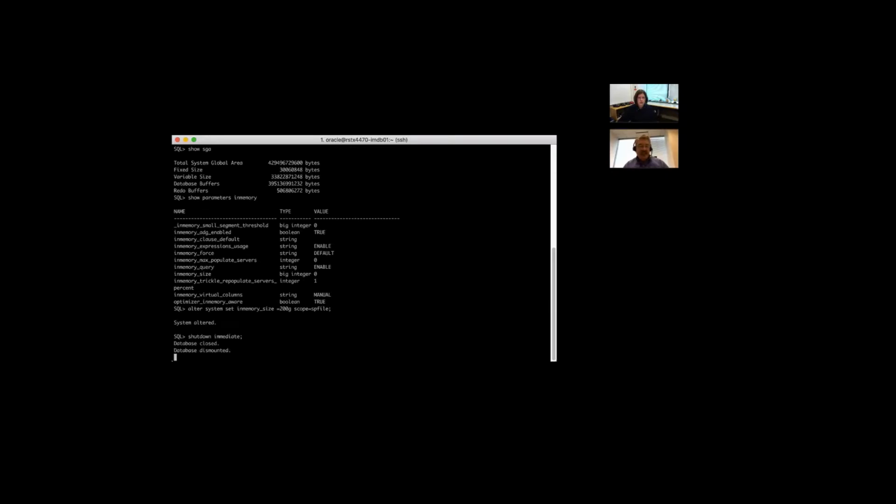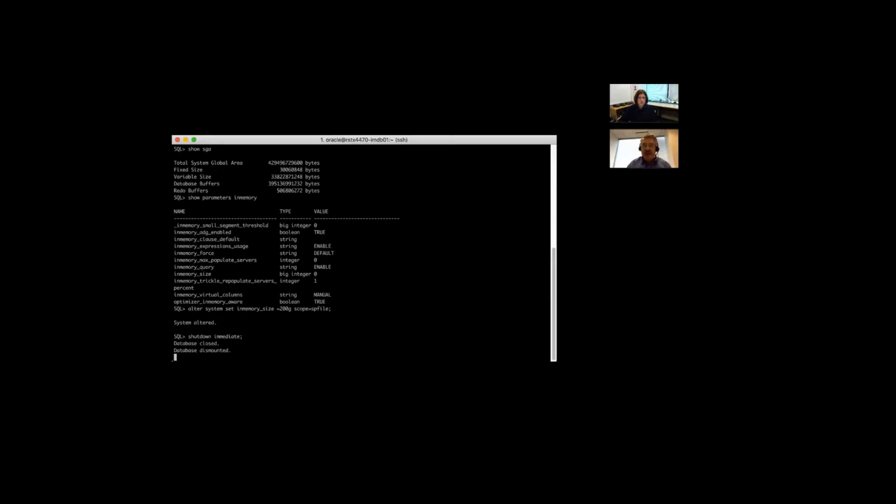In our best practices presentations, we say don't steal memory from, say, the buffer cache or the shared pool. So you really have to think of adding additional DRAM or memory to the SGA to accommodate the size of the column store.